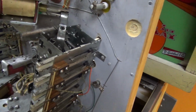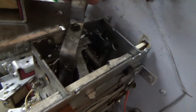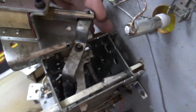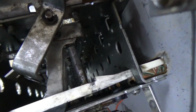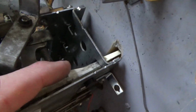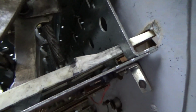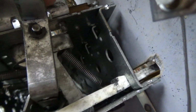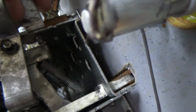Okay, so it has to be kind of strong to make sure that it moves them all up. So the way it does is it has this bar that goes all the way through. Look at that shot. There's something you don't see every day. And so when both of these big old coils pull in, it lifts all 7 of those arms back up into place, right? Now, see that little lip right there? There's one of those on the front of every drop target. So when it pulls them all the way up, see the little ramp, then it keeps going.